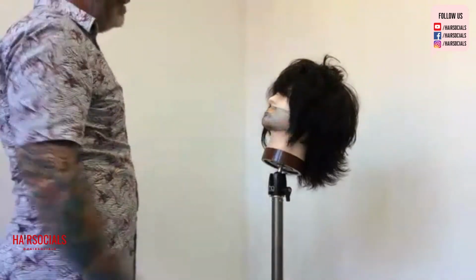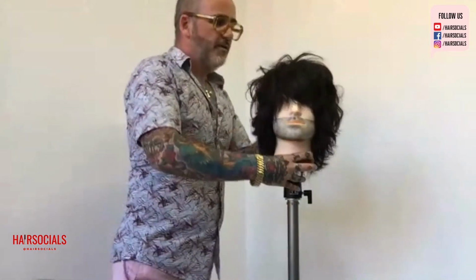Oh yeah, but again, you look at the shoot. This is what I'm talking about. When we elevate the side, that flatness. If this was cut as a pure square layer, this would be... Well, you often hear me say, and I say this to my lads all the time, that if you cut hair square, it would fall round. When I say it falls round, it doesn't fall round, it falls heavy. Square layering builds up weight. So to build up weight at the right part of the head, we build up weight where the head is starting to fall away.